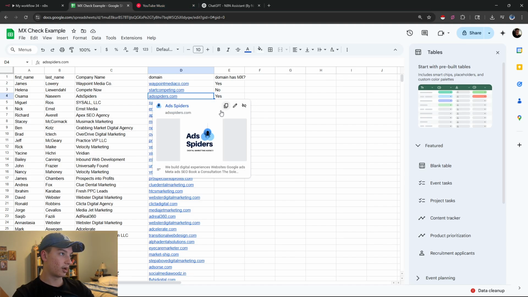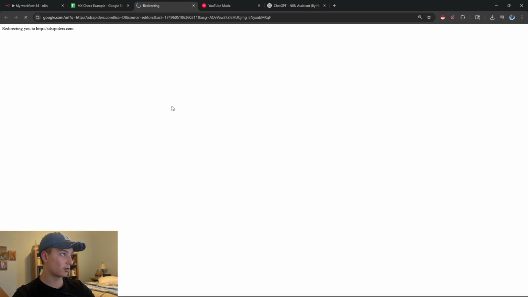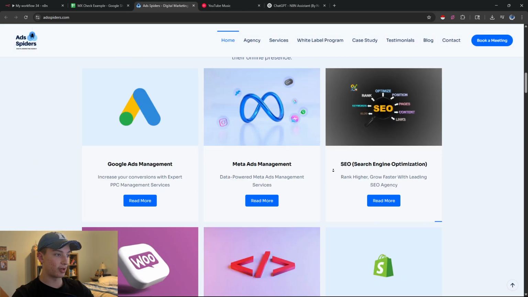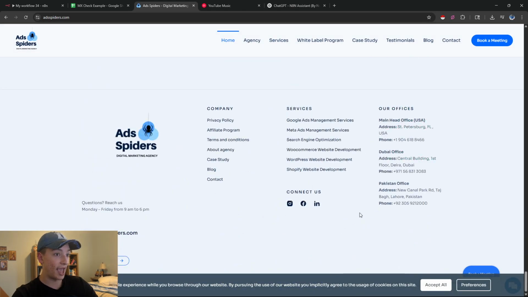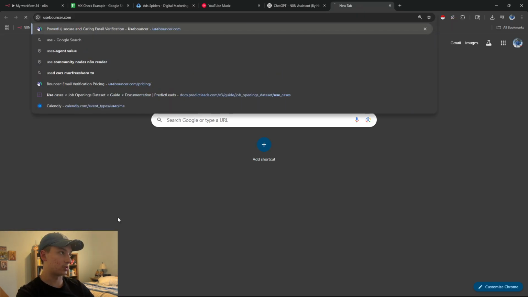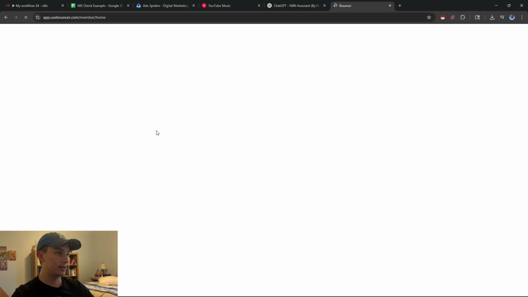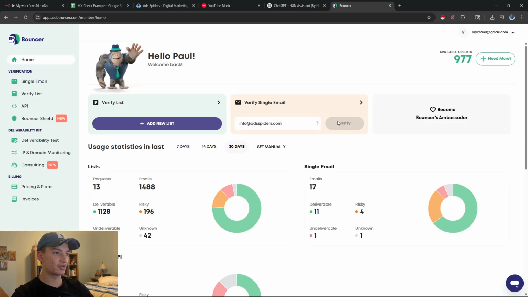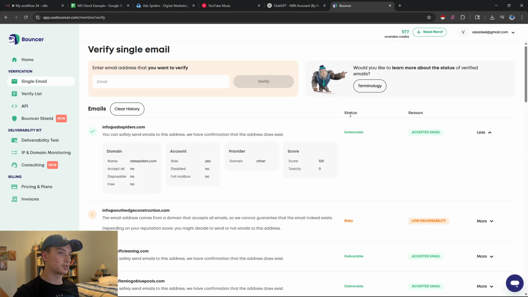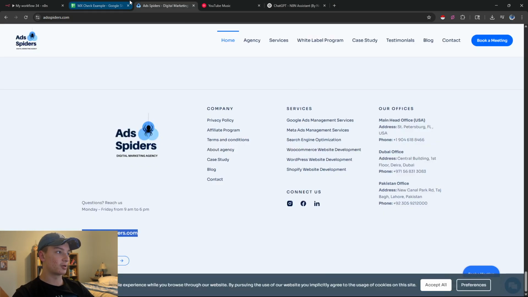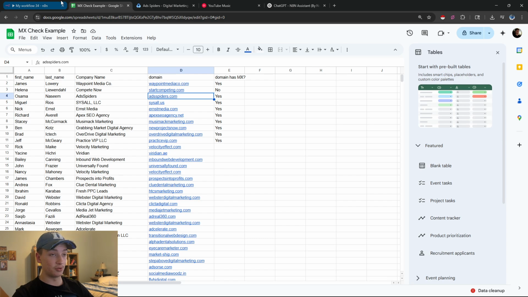It's not worth it. But Ad Spiders does, so they're worth checking for an email at because they can, and they've obviously gone through the trouble to set it up. So this is probably a valid email. Maybe. We go over to Bouncer real quick. Let's just see. But essentially, it's just a good backend to have, especially if you have a huge list and for some reason your email verifier, so there we go, deliverable, or your email finder charges you not only for verified emails, but charges you for all. This is obviously a super good use case for that.